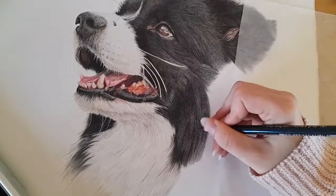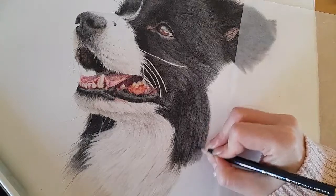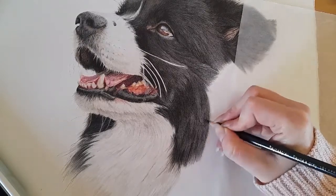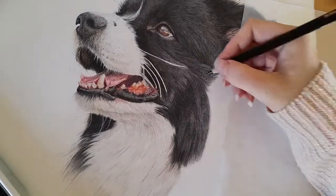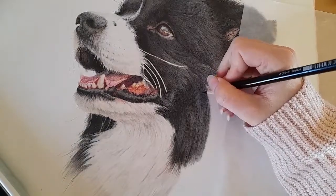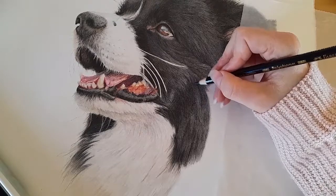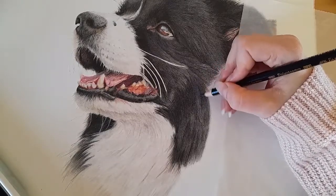Running this Paynes Grey over the top of that dark sepia. Okay, and then I'm gonna get my black and I'm not gonna press hard, I'm just lightly in the areas that need to be a bit darker, where that dark sepia is, and then I'm just going to glaze over. So light pressure, and I'm just going to glaze that dark black over some of this area.